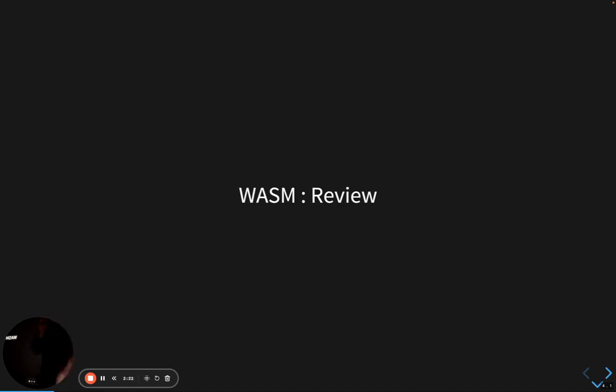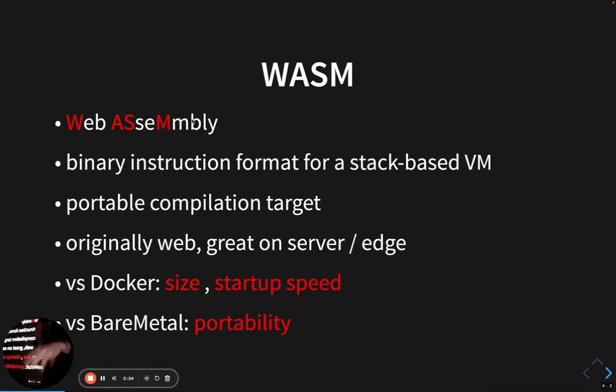All right, so very quick 5-second WASM review. WASM, WebAssembly, basically a binary instruction format for a stack-based VM. Originally developed for the web with the idea that, cool, we're going to start compiling C and Rust and C++ code to work in a browser. But it turns out it's actually quite nice to use server-side and not even necessarily only server-side, also on IoT devices and edge devices.